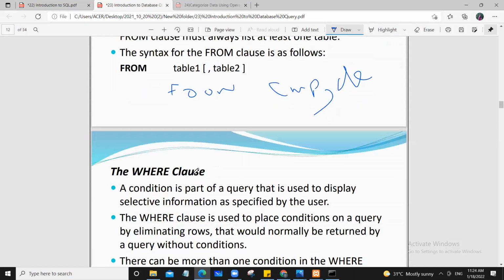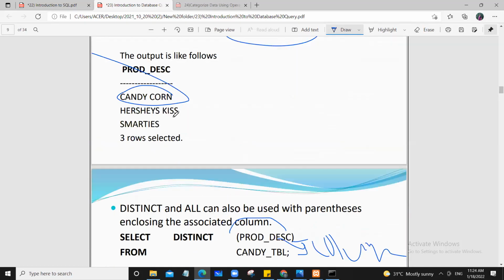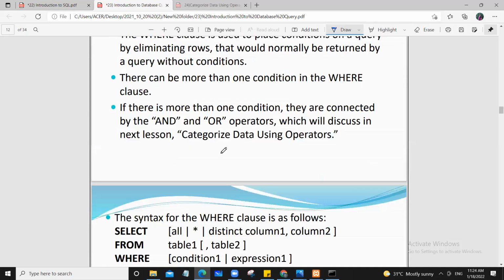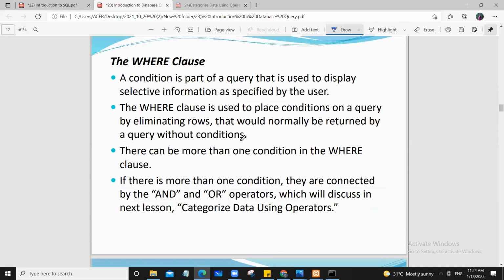Now we are going to discuss the query structure. The first one is SELECT, then FROM, then WHERE. WHERE always defines the condition. That means the condition part of the query, which is used to display the selective information as specified by the user, is defined by using this WHERE clause.